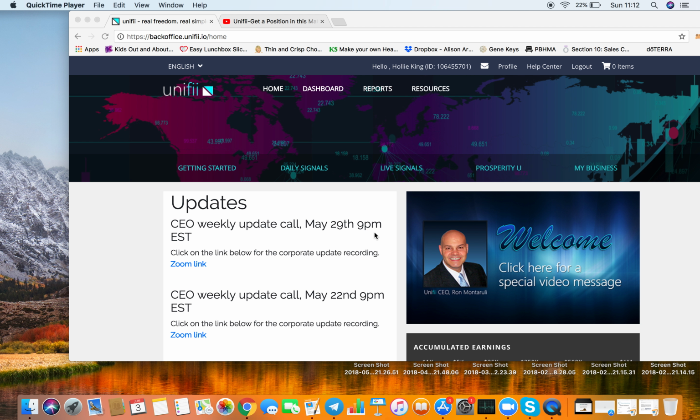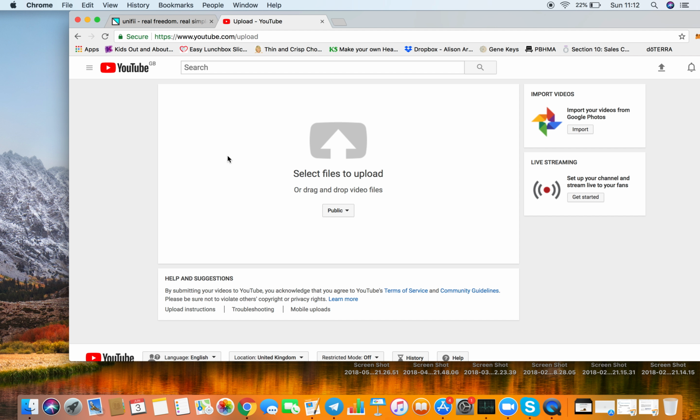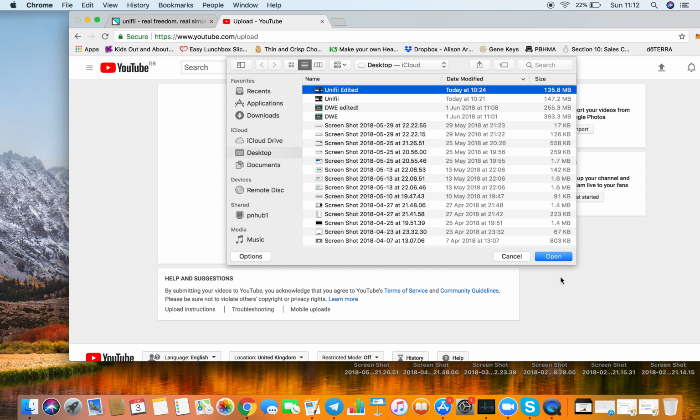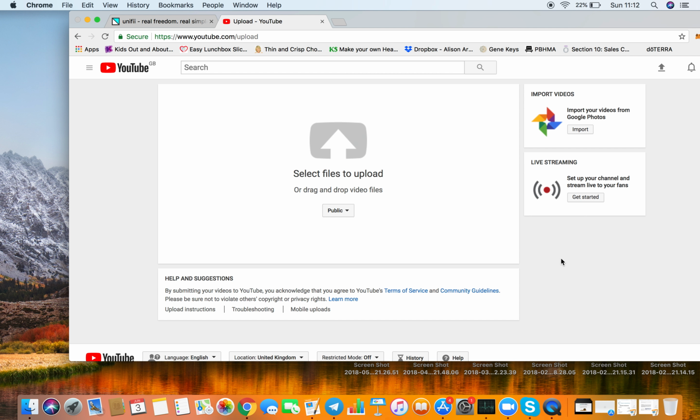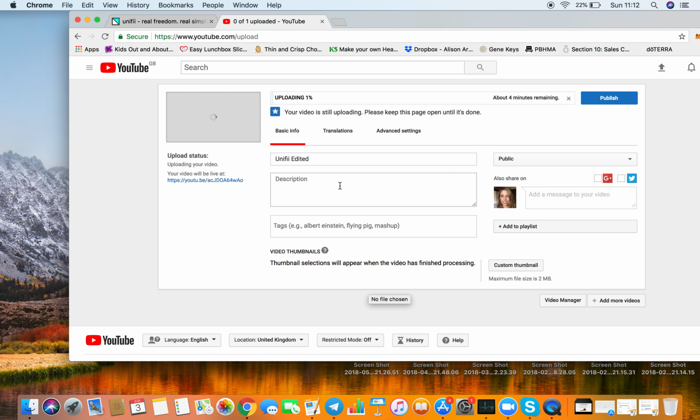Once you're finished, you just end the recording and then you can come into your YouTube channel. If you go here to create a video or post and click upload video, when you finish with QuickTime, it will automatically save it wherever you select it. Then you just select videos, click the video that you want to do, open, and then here you can type a description.